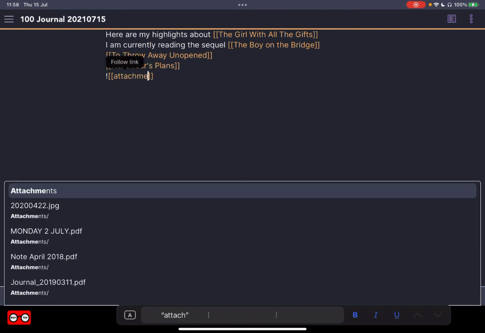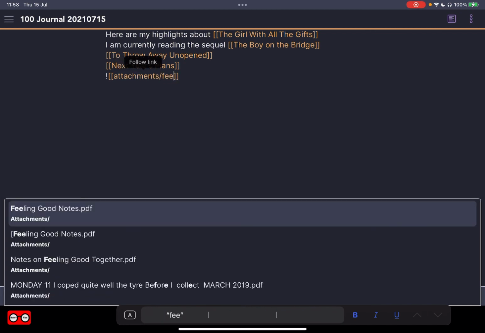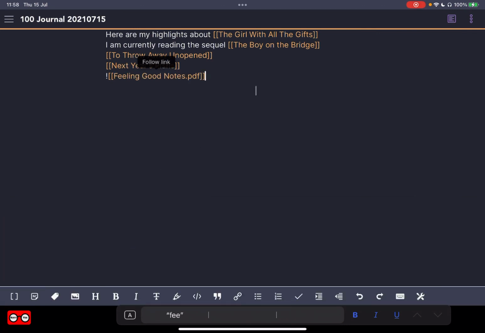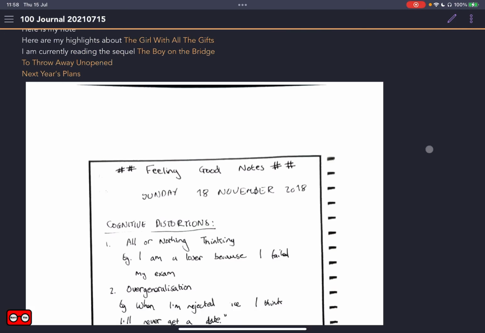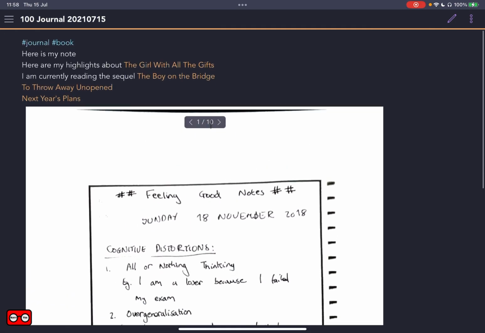It'd help if I could spell attachments. Let's do that again. Right, attachments there, and I'm going to put in my handwritten notes from the Feeling Good book. And if I go into the preview mode, you can see it's embedded the PDF. There are more things you can do to control which page you view and even the size, but you can embed that content in that way.